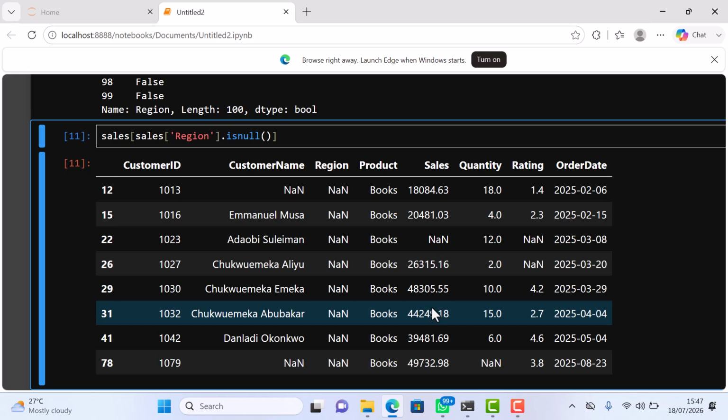Every missing value belongs to a book order, meaning what was bought were books. The customers bought books, right? So what could have happened? Maybe the checkout form for physical books didn't ask for a delivery region, or maybe books were sold in store without that field being collected. We don't know the exact reason, but the pattern tells us it's not random, meaning book products have no region, or in most cases have missing values.